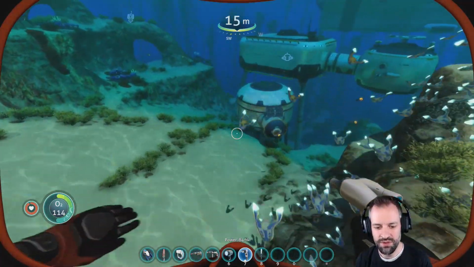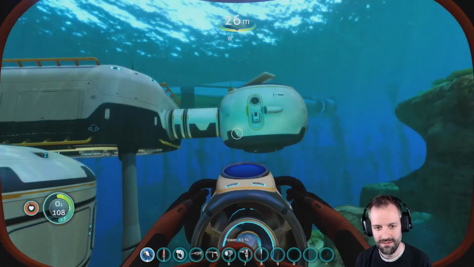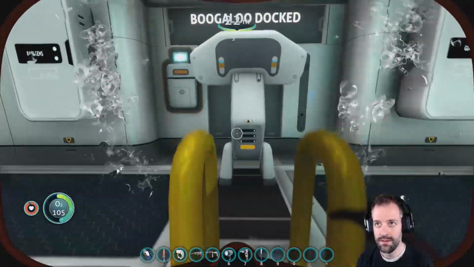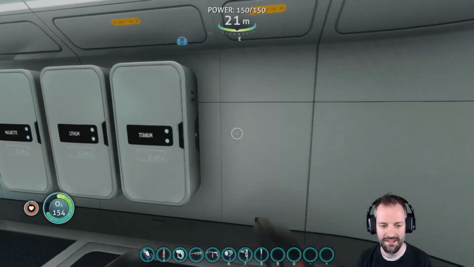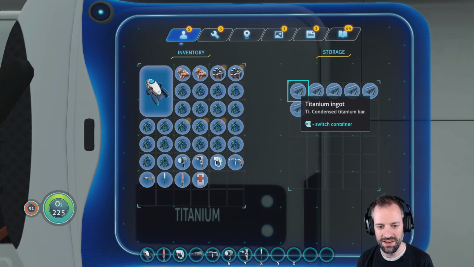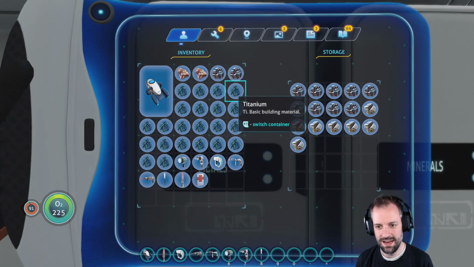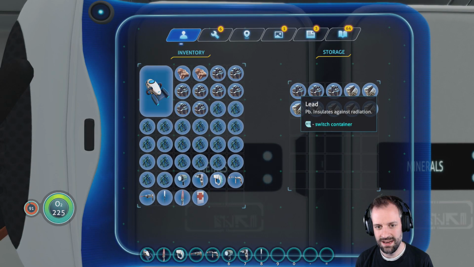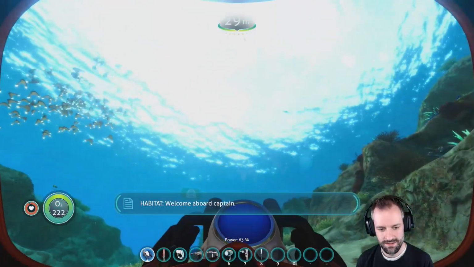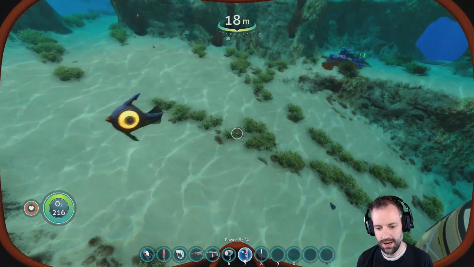Fine. We'll do it the game's way, and I'll build it down here instead. I need more of everything. That's actually the worst, that I need to get more. Let's just take all the titanium. And I'm gonna need... There we go. That's enough. Welcome aboard, Captain. Thank you. So polite.